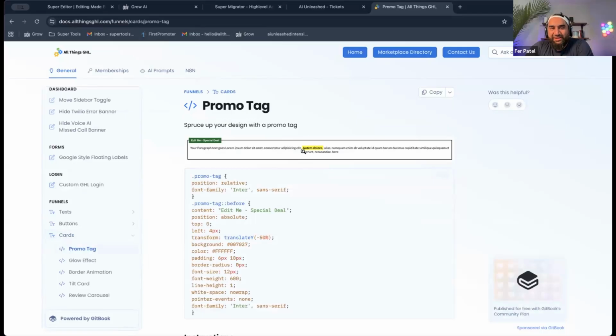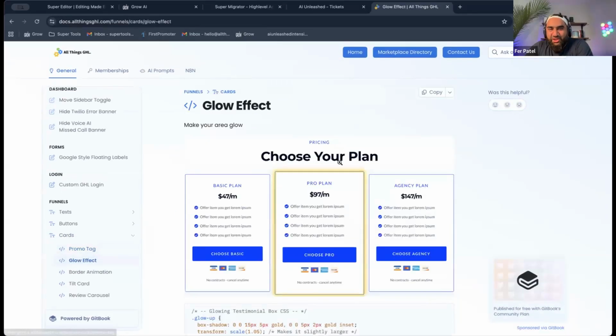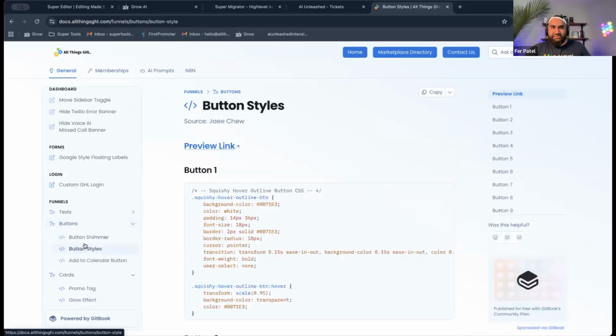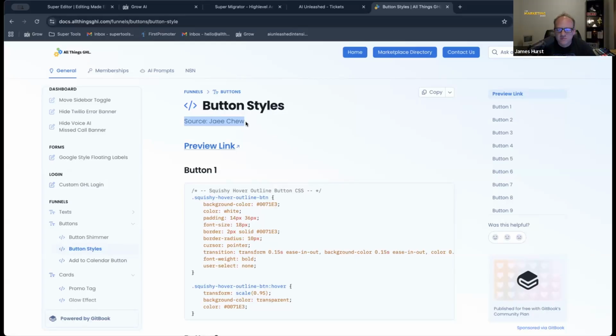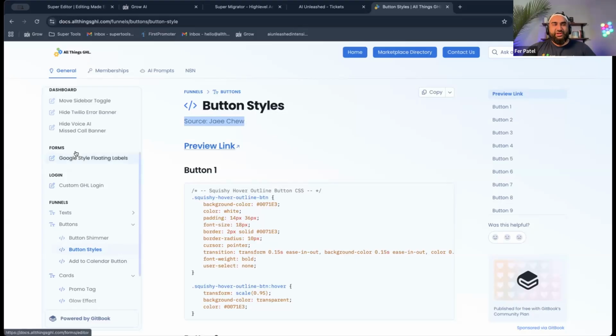You want to know how to add little tags on top, or you want to have a little glow effect around your boxes. I just have ideas as they come along, and I put them here. Or if someone shares something in the community, for example, button styles. There's someone in the community, J True. I reached out to her: hey, do you mind if I grab your stuff and put it on All Things GHL? She said, yeah, absolutely, she's more than happy to. And I told her I'm going to give her attribution. It's not mine, it's hers. I just want to have one area where, when people say, oh man, I wish there was some CSS code I can go to, here you go.